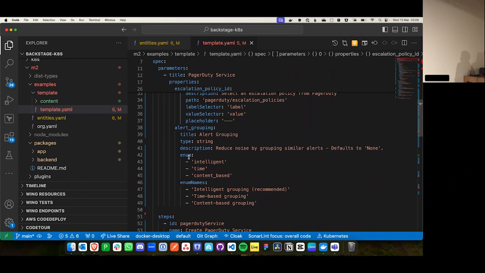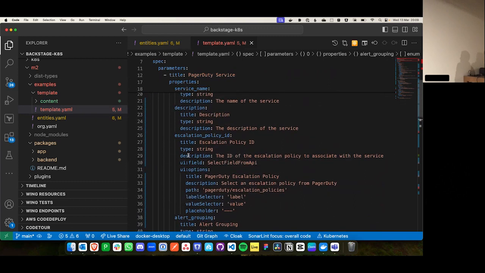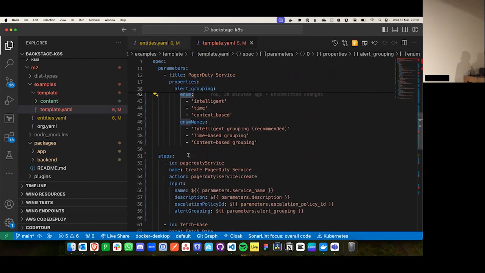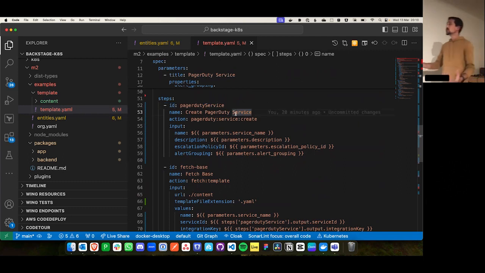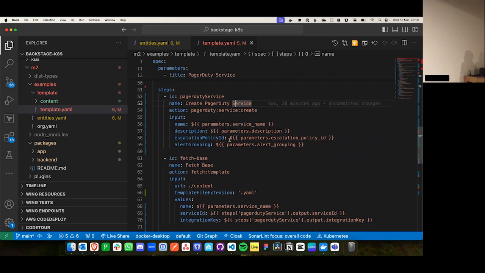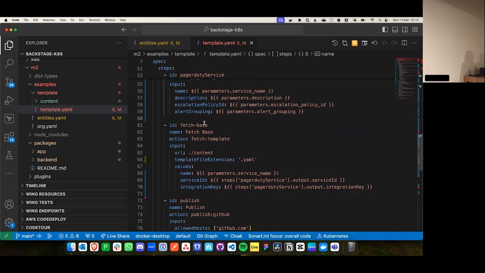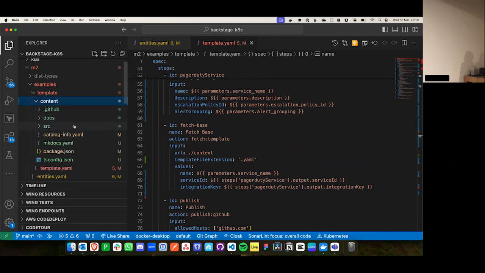In this case, it's also a drop-down, but basically I'll use this information to then execute a few steps. And what I'll be doing here is creating a PagerDuty service, okay, which actually uses a custom scaffolder action that we provide through the PagerDuty plugin. So we'll create a service on the PagerDuty side. Then we'll grab the template that we have defined in the content folder that you see here, basically here.